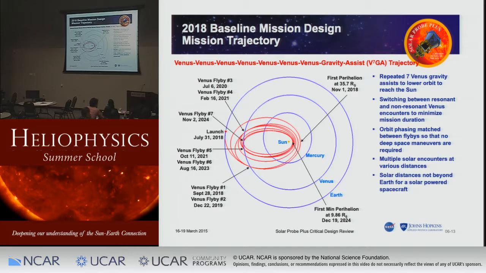Our launch date now is August 11th, which is, I guess, two weeks from Friday. So it's coming up very soon. The mission design is like this. We launch on August 11th, and we have a Venus encounter a month later or so. Here we encounter Venus, and the spacecraft has hydrazine thrusters on it, so we do a burn of those thrusters and change the angular momentum of the spacecraft. That brings the first perihelion pass down to about 35.7 solar radii. That's from the center of the Sun, so 34.7 from the photosphere. That first perihelion pass is on or around November 1st of this year.